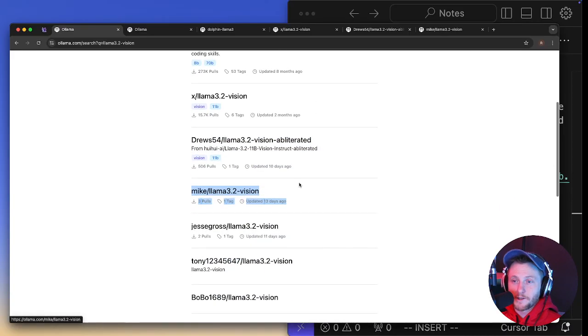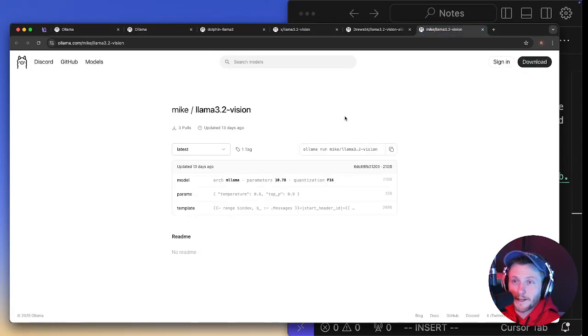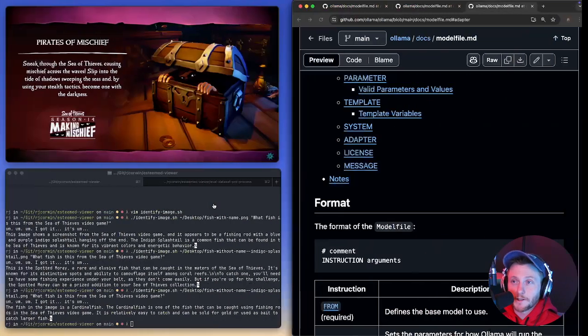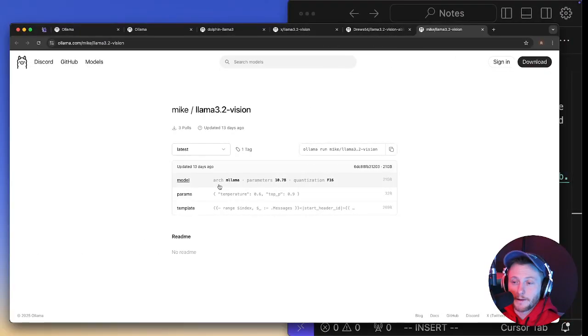Or are they just publishing model files with crazy system messages? Show me your model file. This is the model file, I think. So I don't see the adapter instruction.